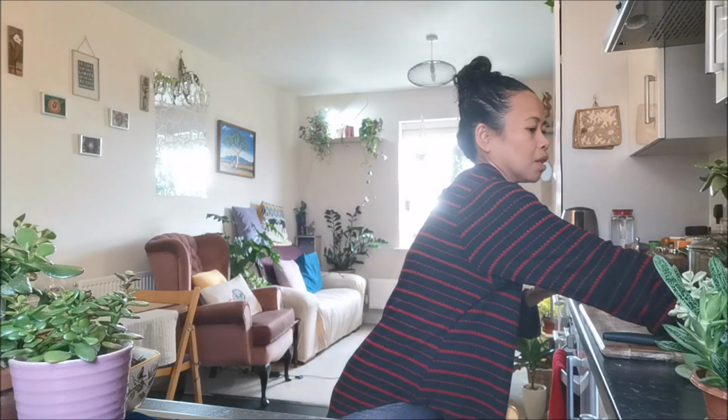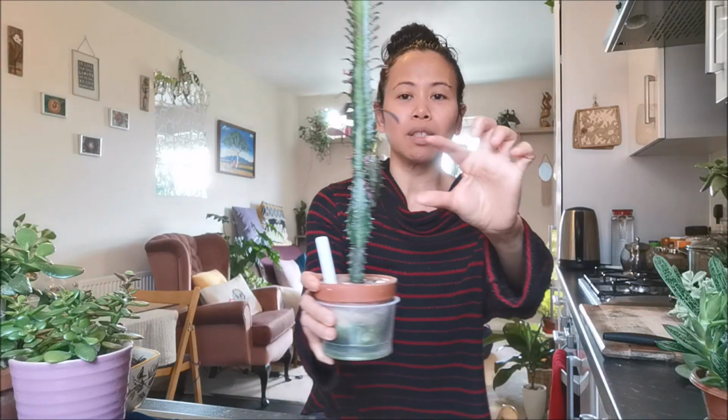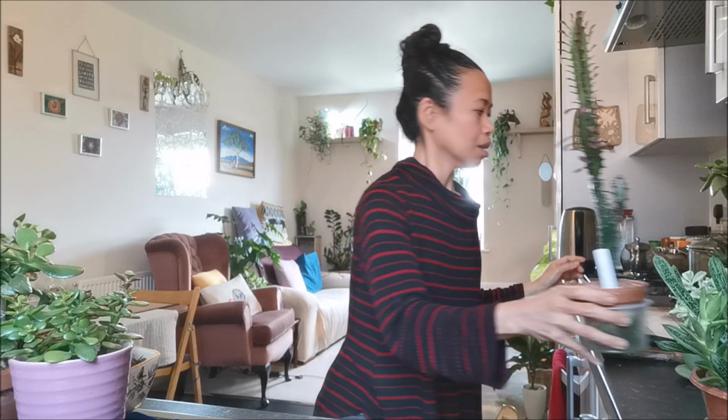And the next one is this Euphorbia trigona. When I visited Rome some 3 years ago, I saw this tiny cutting for €1, and I put it in my luggage, and it's producing a new branch. So in winter time, this is purple, so you can see from the leaves. But in the summer, it turns dark green.